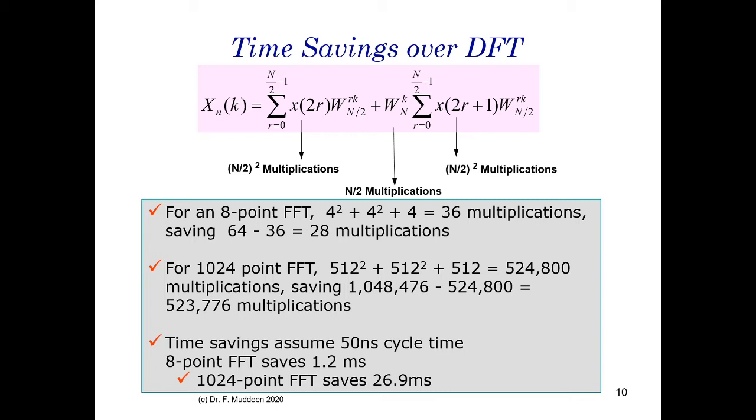For the 1024-point FFT, that means you need to calculate this amount of multiplications here. But this huge number, which was in the millions, was for the DFT. So you get a lot of time savings by reducing the amount of calculations you actually need to perform. The percentage decrease in how much time you need is roughly about half, and that's a good speed up when you observe how you speed up the DFT to the FFT.